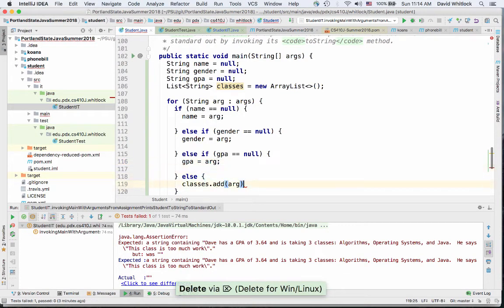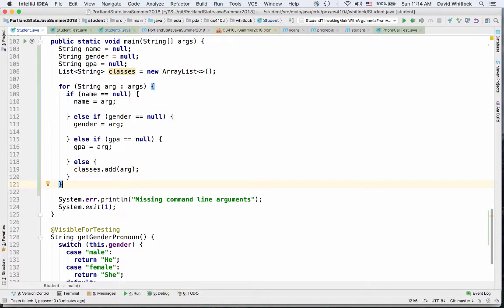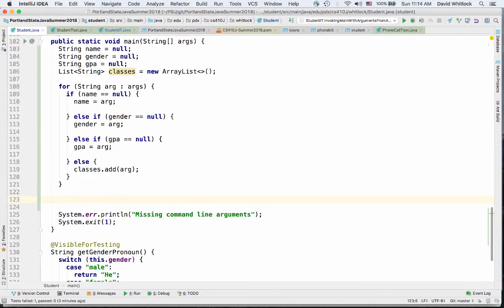Now, I've been doing much more typing in the main method here than I was when I was doing TDD before. I don't know, I'm kind of in a bit of a hurry, and I think I'm doing probably more than I should right here. But I'll go ahead and implement it, and you guys can figure out how to TDD it. But actually, I can still write some tests.